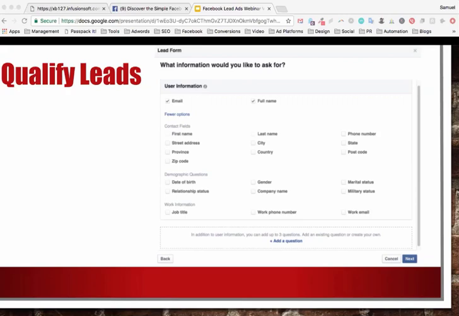Now, what we found works best is, when you see down the bottom here, you can add 3 custom questions. Obviously it depends on what sort of business you're running, right? But here are some examples of questions that you can use to help not only pre-qualify them, but also capture details so that you know where they're up to in the buying process. So you might want to write these down quickly.